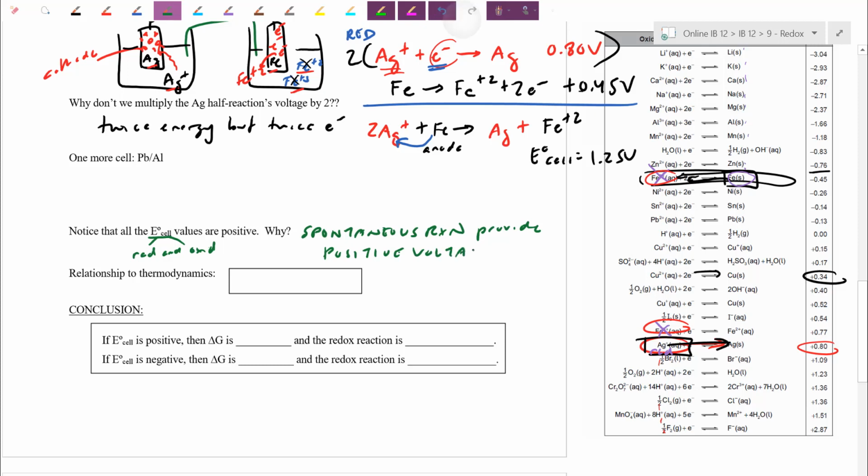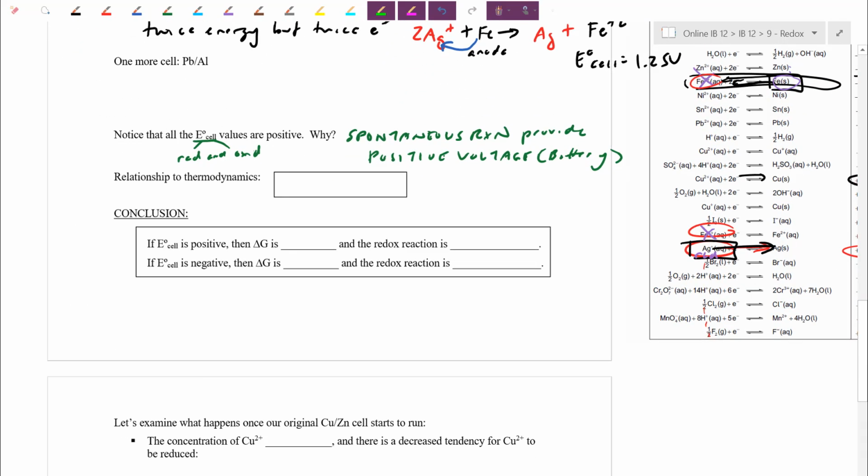And that's what you would actually expect from a battery, right? A battery has a bunch of chemicals inside, and once you plug in the battery, once the circuit is complete, the chemical energy should be converted over to electric energy. So here's just one small note here. There is actually a link between, well, we are talking spontaneity again. Well, we did spontaneity last year based on free energy change.